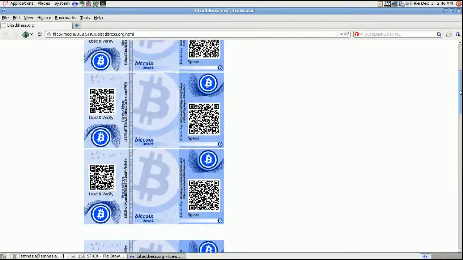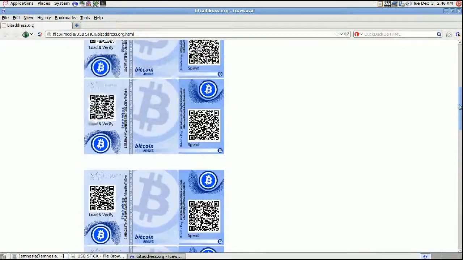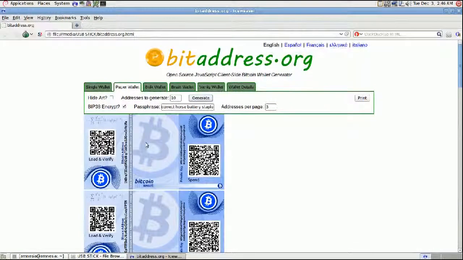Okay, and there you go, and you'll see that the paper wallets turned blue. This is because they're now encrypted, right? And you'll see that the private key over here on the right-hand side now begins with the number 6, right? So any private key that begins with a 6 is an encrypted private key. If you were going to import this private key, or import your cold storage addresses back into a wallet, most wallets will allow you to import a BIP38 private key. When you just copy and paste the key into the wallet, it'll prompt you for your password. So whatever passphrase you entered, you would just enter it at that point.